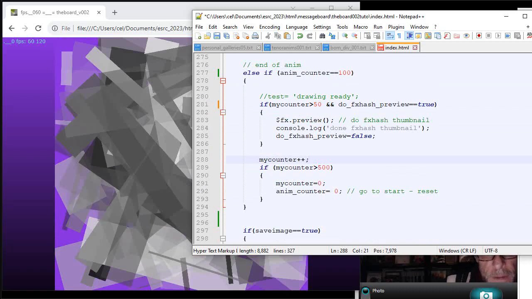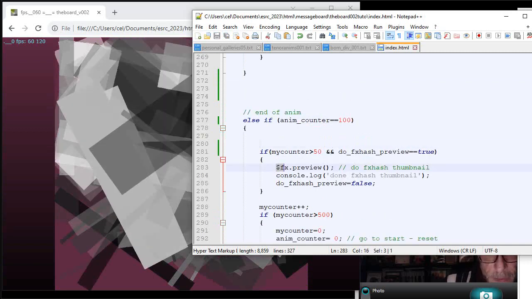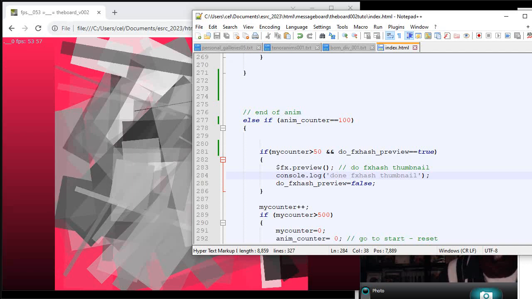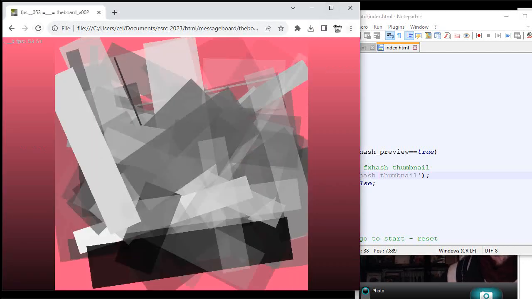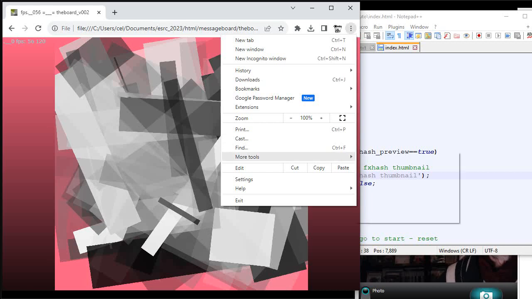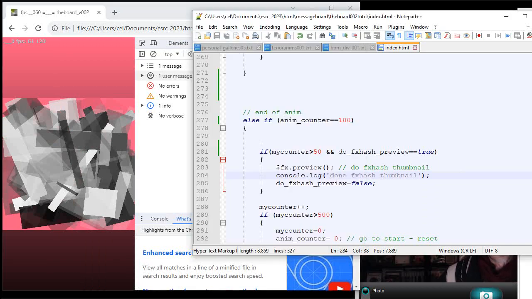So if my counter is 50 in this loop, I do the fx preview. It says the fxhash preview is true. Then it gives this output.